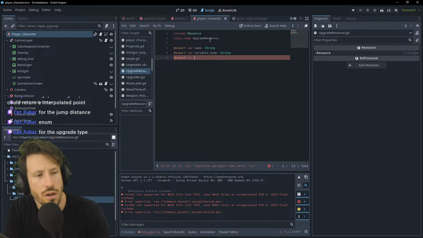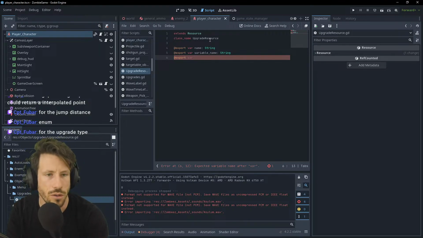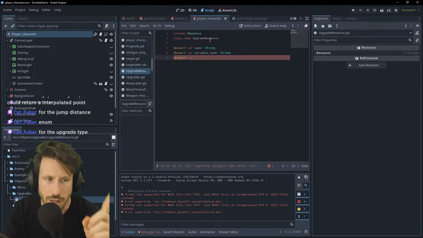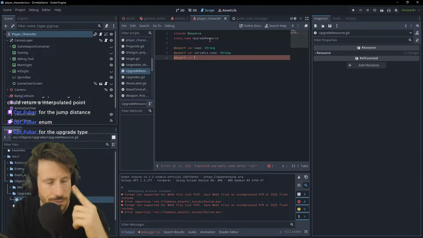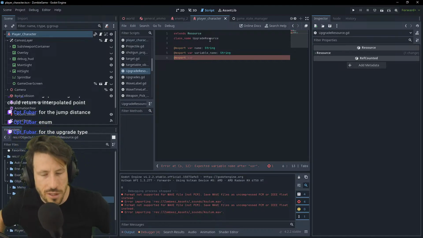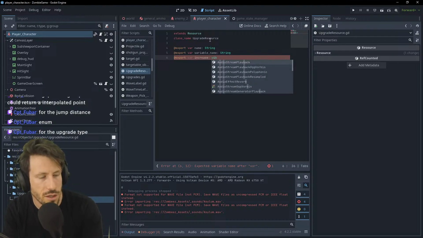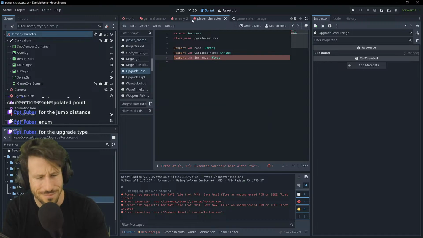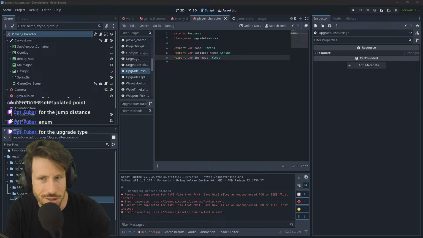Maybe. No, I think it probably won't matter, because I'm going to make a bunch of these, and the variable name will just be a string, and there's a function within Godot where you can map that string to the variable. So then I can just pass that function. The issue will be, as I think about it, the object that needs to receive that. Interesting. My idea of how this is working is, let me just finish defining this. Increase is going to be a float, assuming it's a number. I might just need to make this a dictionary.